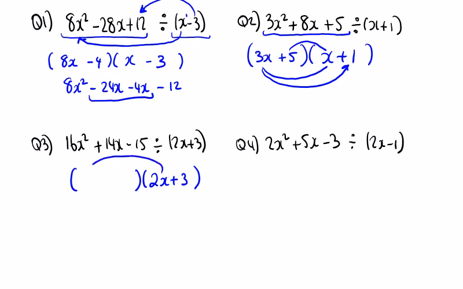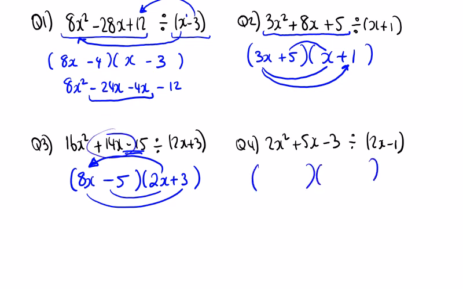Okay, so 2x. You guys have already written in this part of the bracket 8x. And what do we have? Minus 15 here. So you've already written minus 5. Double check. 24x minus 10x is 14x. What have we got next? 2x minus 1. 2x squared. Well, it has to be x. To get minus 3, it has to be plus 3. Check your x's. Minus 1x plus 6x is plus 5x.